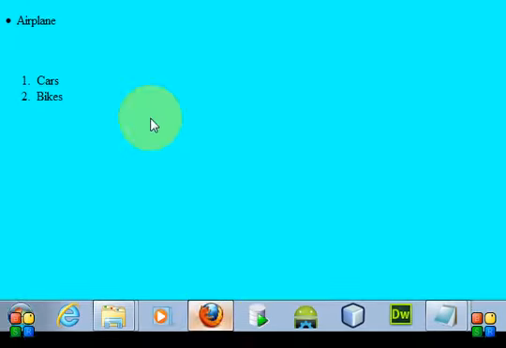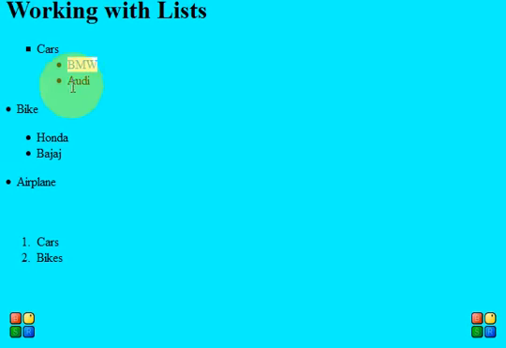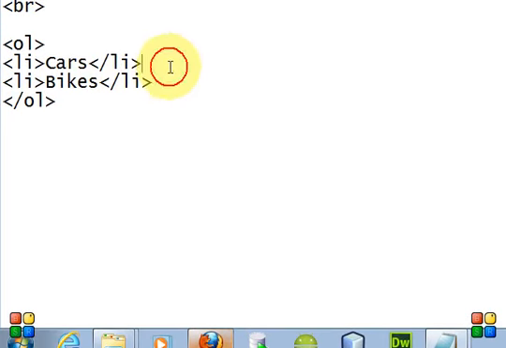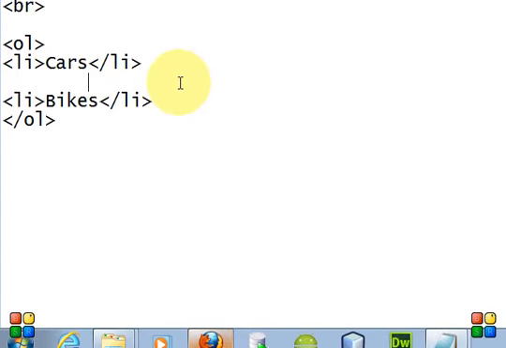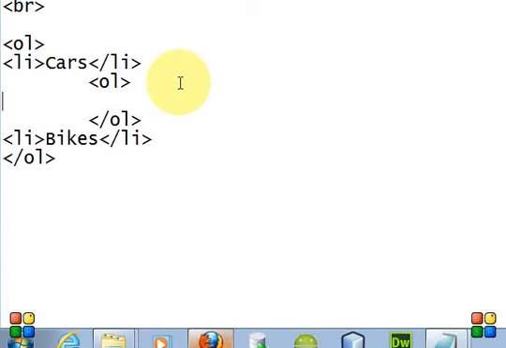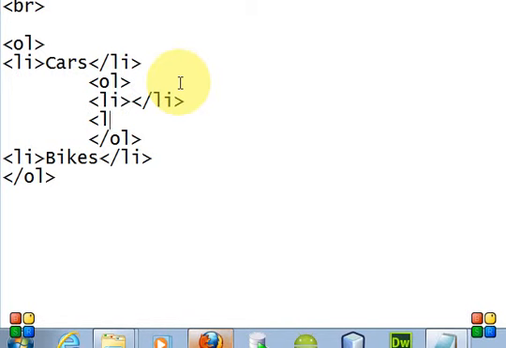If we want a sub point in the car and bike, you can use the same command, that is ol, closing of ol, and in that you can add li, closing of li, and a new li, closing of li, and in that we can add Audi and BMW.